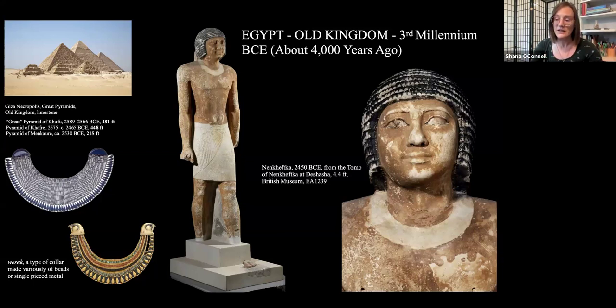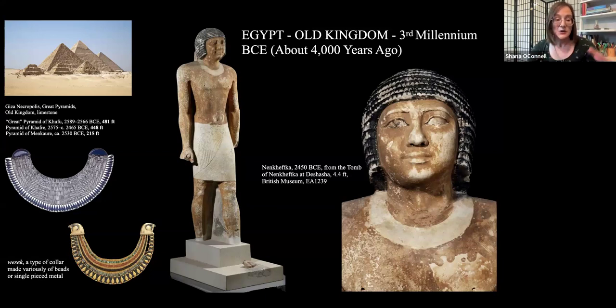I chose this particular figure rather than a pharaoh. The pharaohs actually get represented earlier since they're the king, it makes sense. But I chose this particular one because he's a beautiful example of polychromy. So here you see his naturalistic skin tone, hair color. You also, if you look closely at his eyes, you see that eyeliner that we know from depictions of ancient Egyptians. So it's a fairly naturalistic presentation.